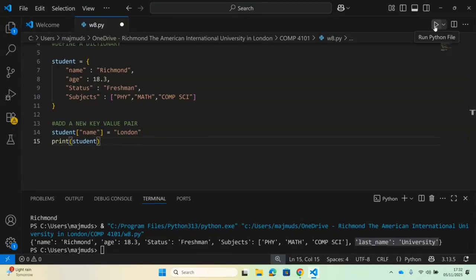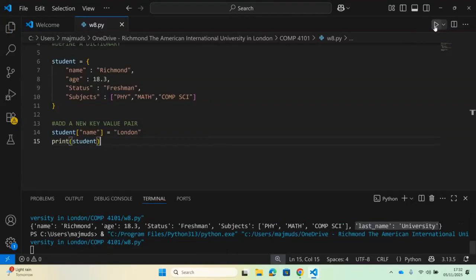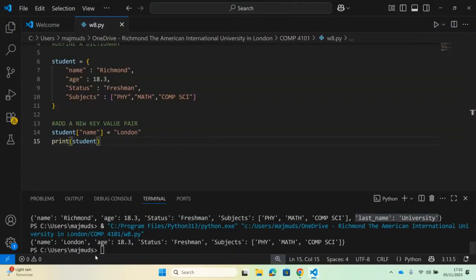And if I run this, the name becomes London. Does that make sense? This property is also mutable because you're able to change the dictionary.